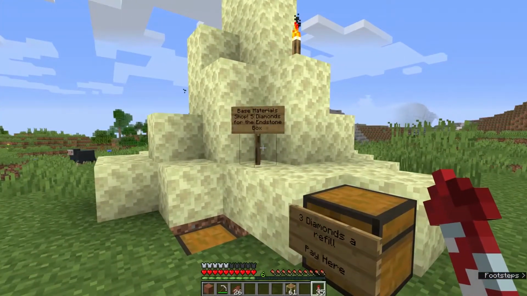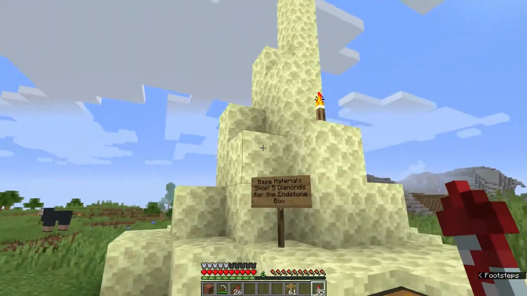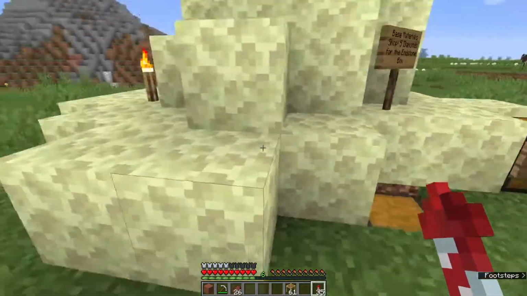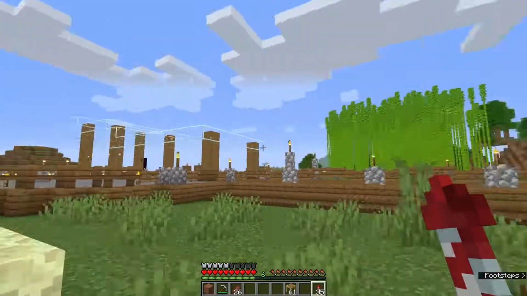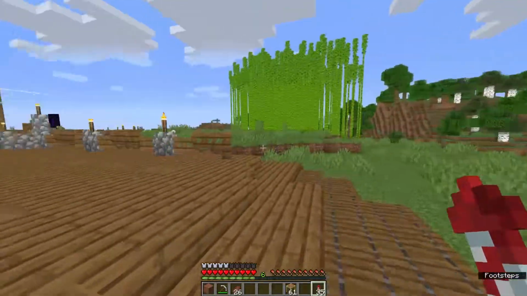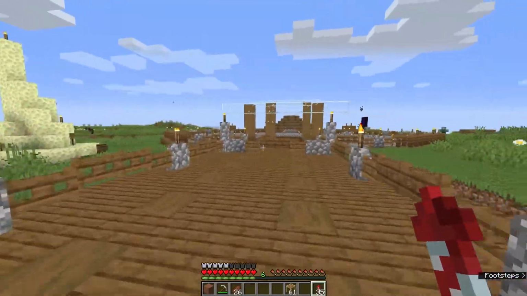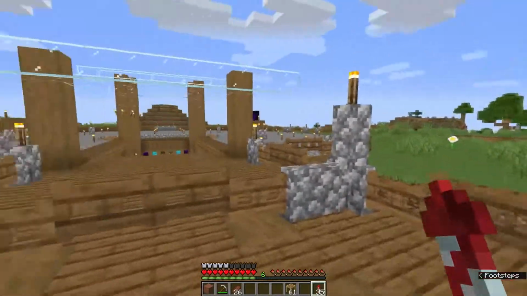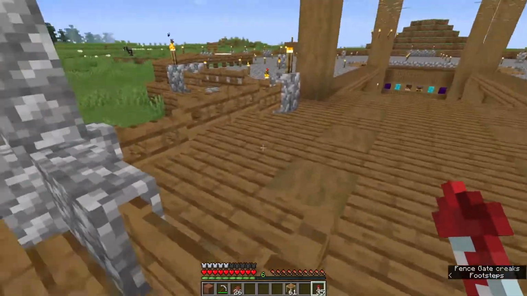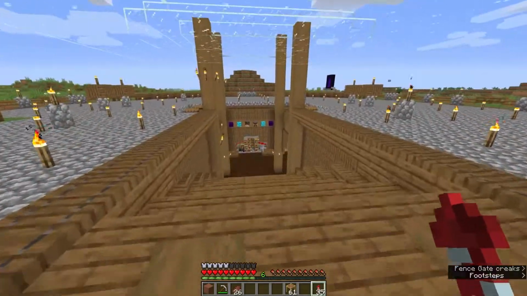Base. Oh! Look, somebody else has already had this idea. Who's this? Base material shop, 5 diamonds for the endstone box. Interesting. Somebody's trying to sell Jordy endstone. So, I guess it's not that unique of an idea. But we'll probably put our advertisement somewhere nearby. Let's go ahead and check out Jordy's base, see what he's been up to.